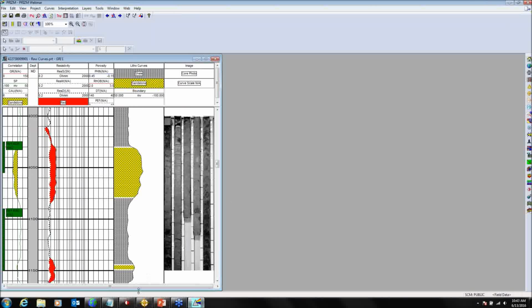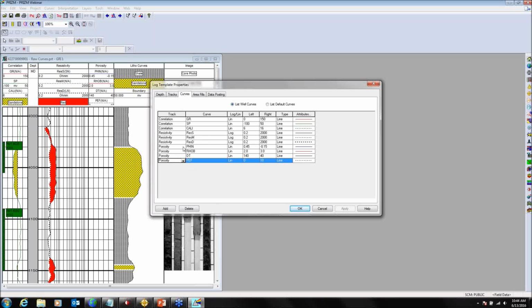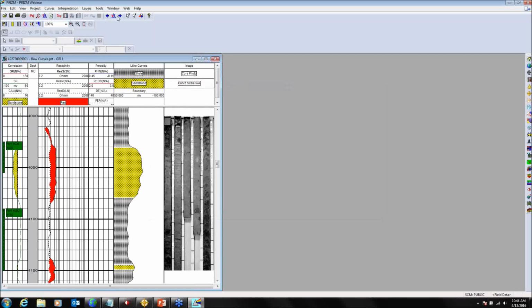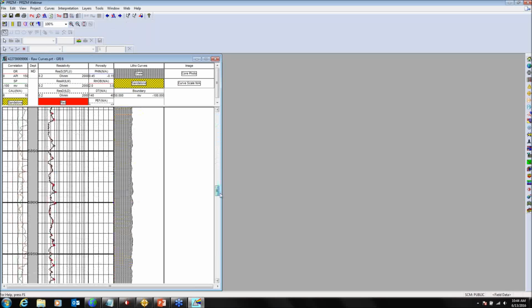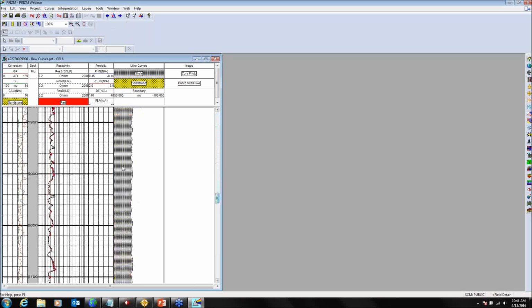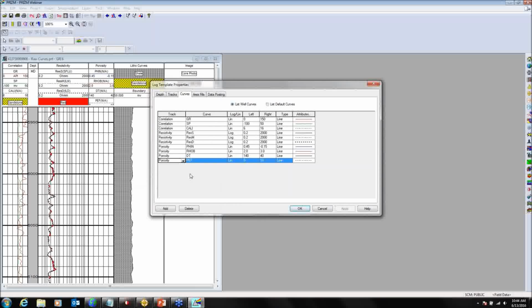And now that I got that core data inside my project, I can display that as a curve here in one of my tracks. Let's go to the porosity track and let's edit that. So again, I'm displaying phi n, rho b, dt, and PEF in this track in this particular well. Oops, let me change to that well. And I can use the blue arrows up here to navigate between all the wells that have curve data in my project and quickly find the one that I'm looking for. I think this was at 6,000 feet. All right, so let's go ahead and apply that core data in here.